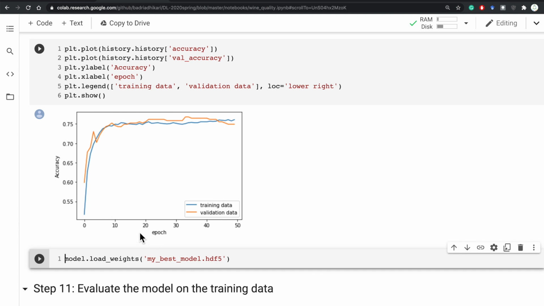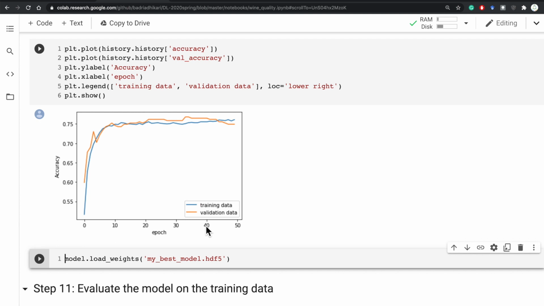Okay, so I see that at each epoch, my training accuracy, the blue curve, is the training data, and it's gradually going up higher and higher. And my validation data accuracy, after maybe 10 or 20 epochs, almost saturates, similarly probably for training data as well.